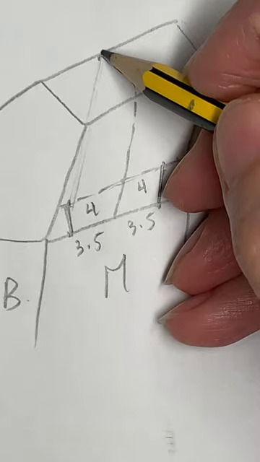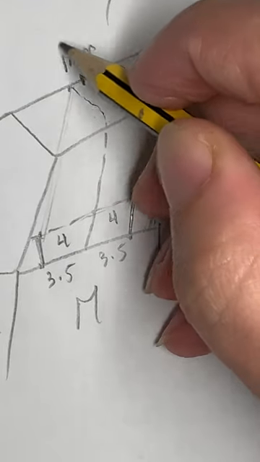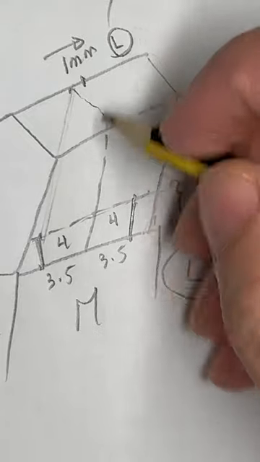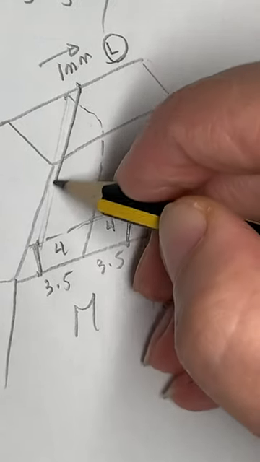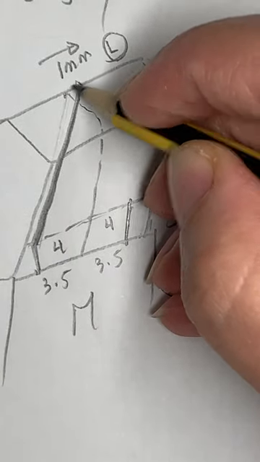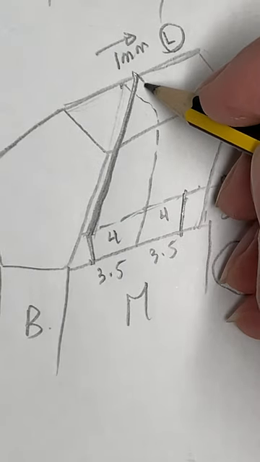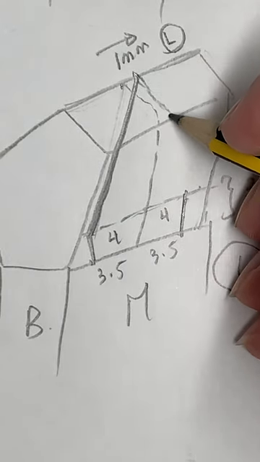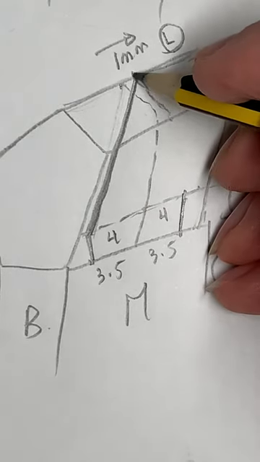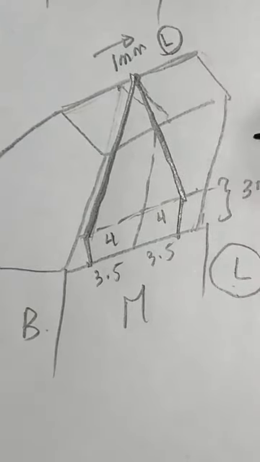But here it is a mandibular tooth, so I have lingual inclination. So mark 1 millimeter here, 1 millimeter lingual, okay, 1 millimeter lingual, and join this line to this 1 millimeter lingual. And when you mark this on the top of the wax, just make one line, which is the new line you join on. Then from this point, 1 millimeter lingually, again join a straight line to the other point.